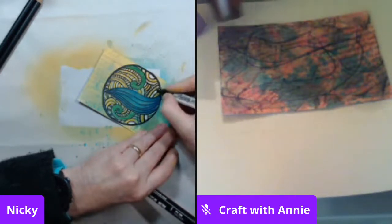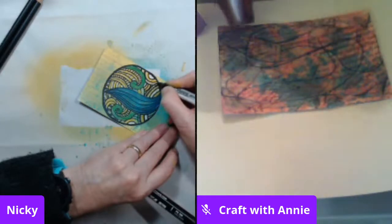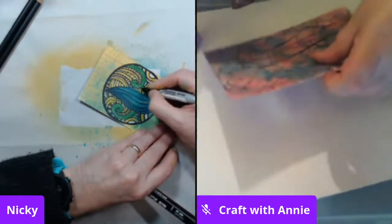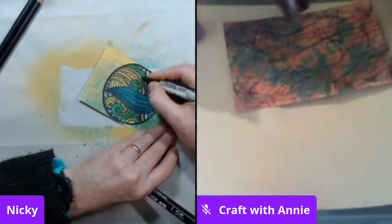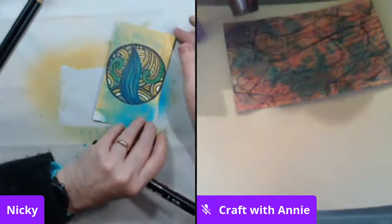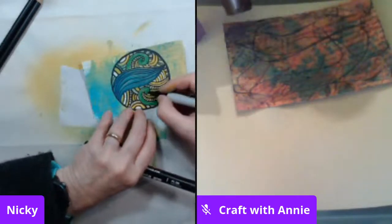And if you want it to pop, then you need the black as contrast. It looks a little bit like marble or something, doesn't it?